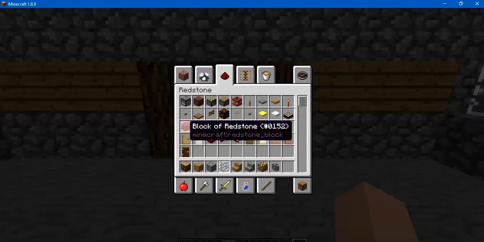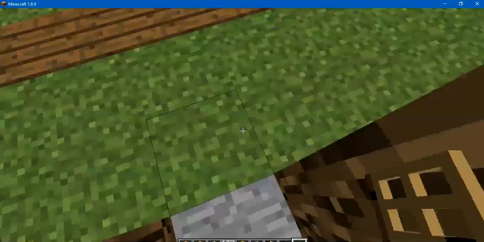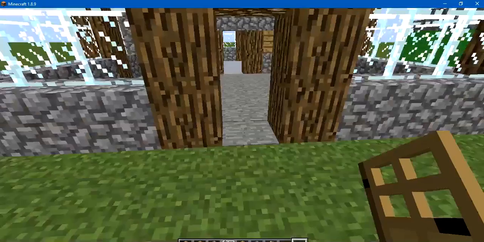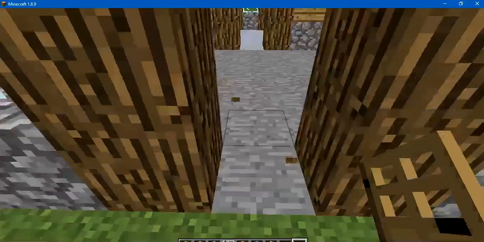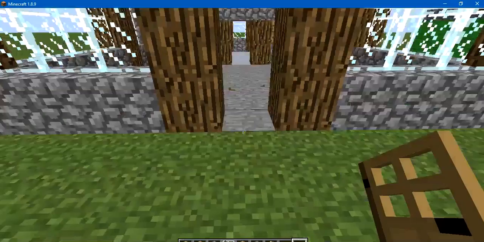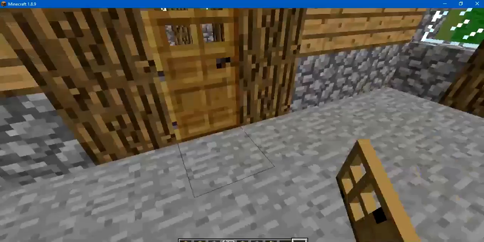Okay, I think that the original oak door is perfect for this because it just gives it a homey feel and a comforting come on inside, and it just looks cool. Okay, so it's pretty easy to make and find. So you just put it on the outside. You could put it inside, but it looks kind of weird when you put it in like that. So I would suggest putting it on the outside, and there you go.